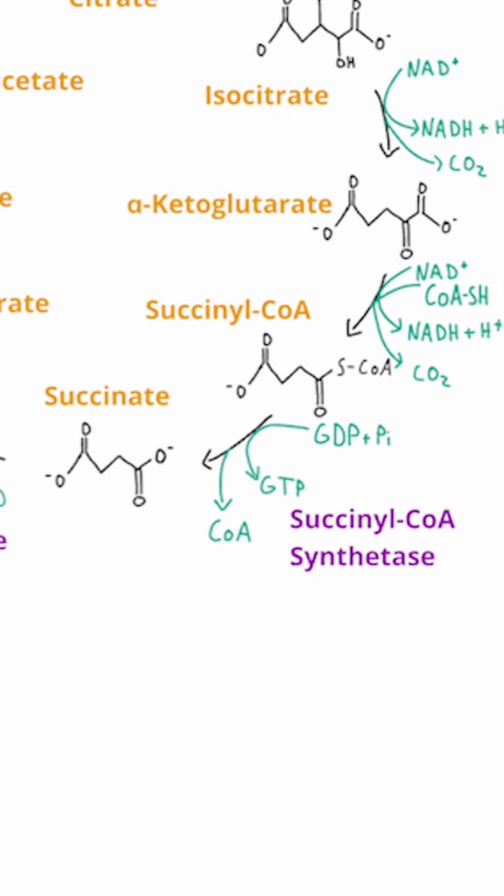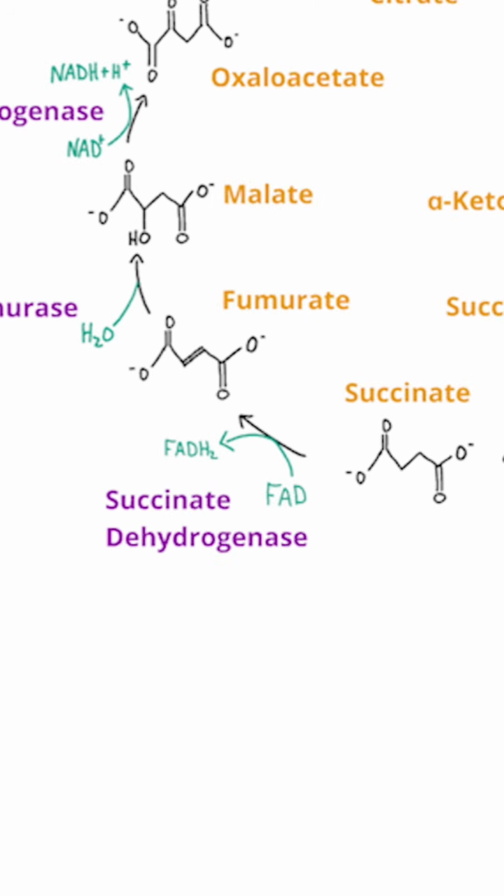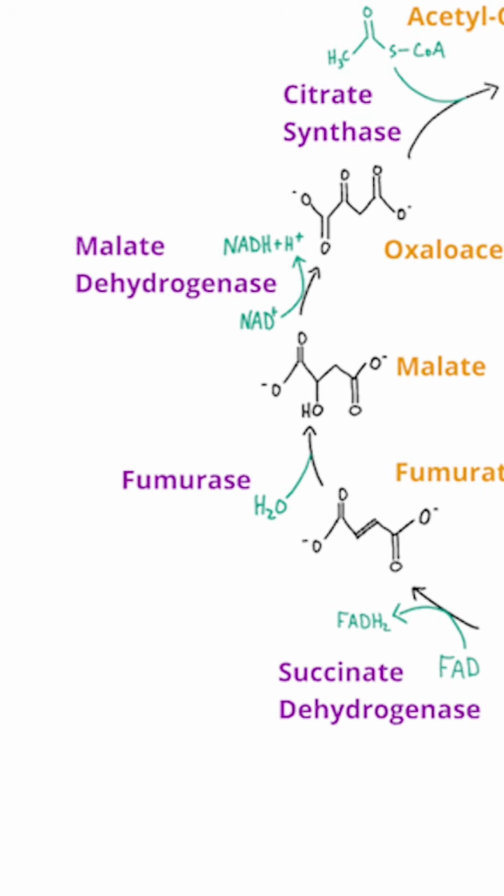Next, succinyl coenzyme A synthetase takes an inorganic phosphate and combines it to GDP to create GTP, which is just like ATP, but instead of adenine, we have guanine. During that process, we also kick off that coenzyme A that we added the step before. Then succinate dehydrogenase reduces the molecule of FAD to become FADH2. Also, this enzyme is complex 2 of the electron transport chain, so you'll find it embedded in the inner membrane of the mitochondria. I really wouldn't worry about fumarase, so let's just move on to malate dehydrogenase.